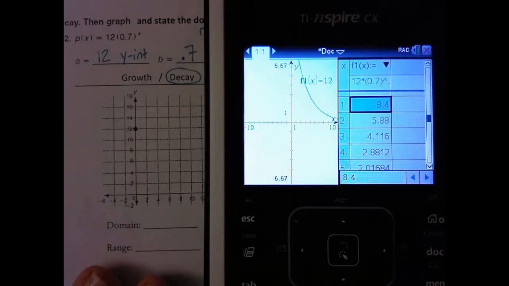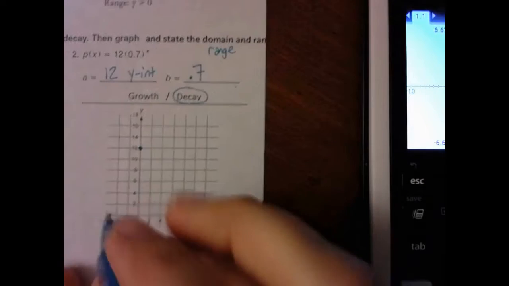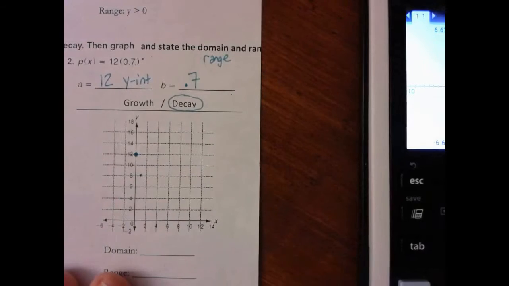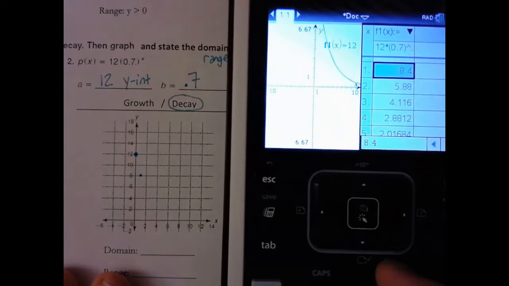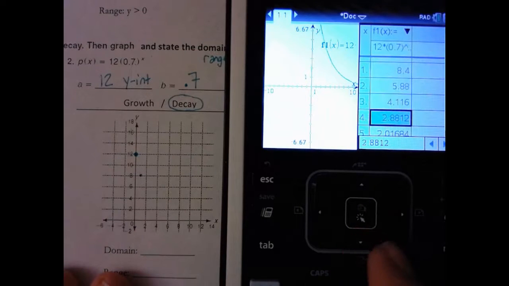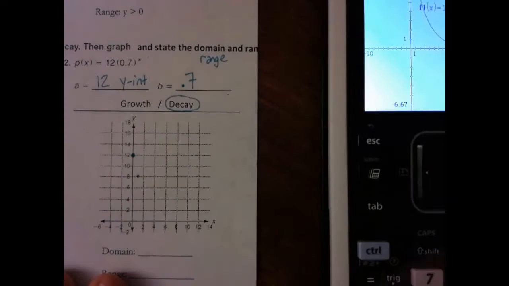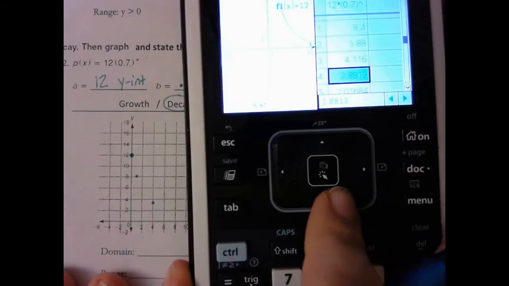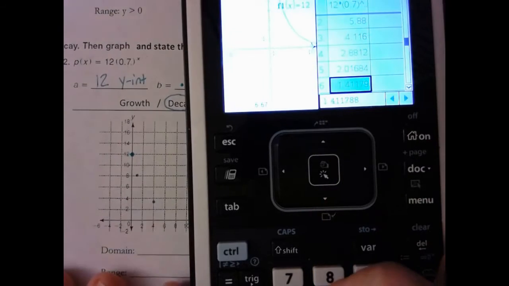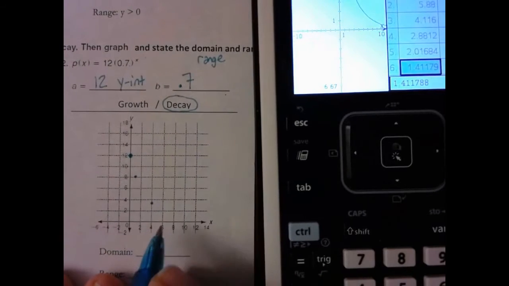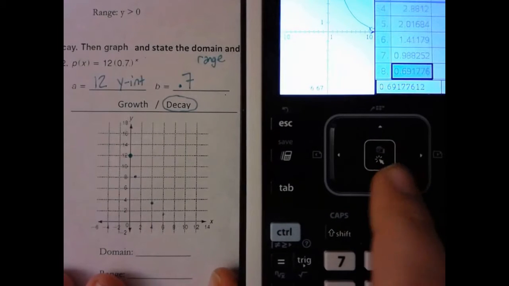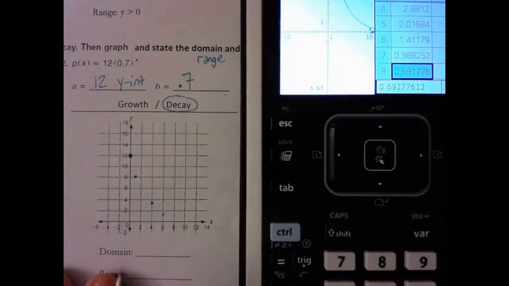So I need a point about at 1, 8. And let's see, another good one is at 4, 2.8. And 6, 1.4. And 8, 0.69.